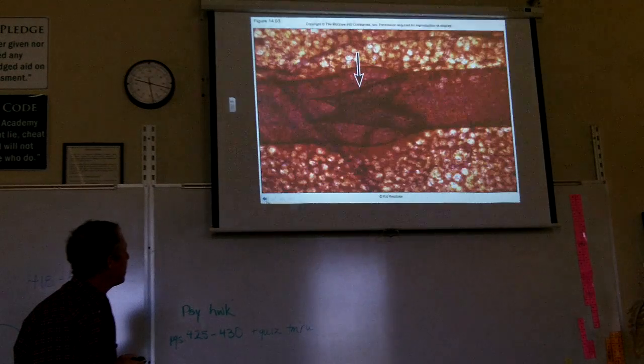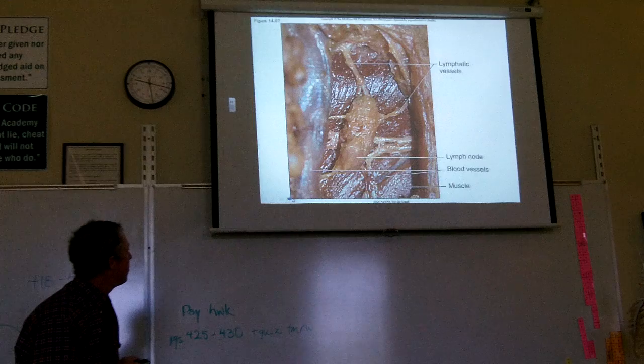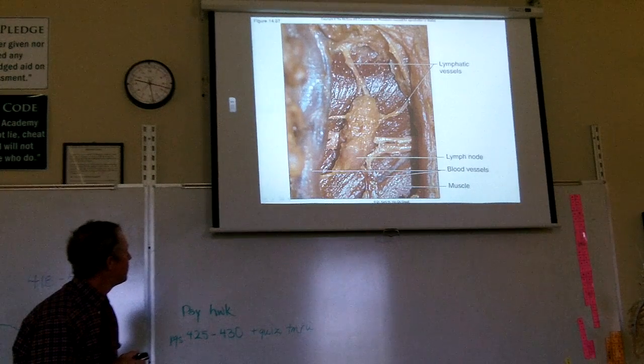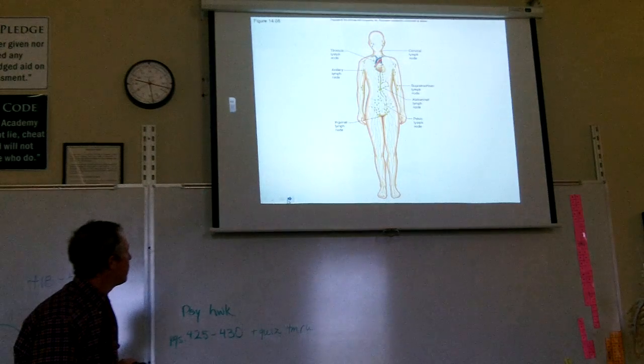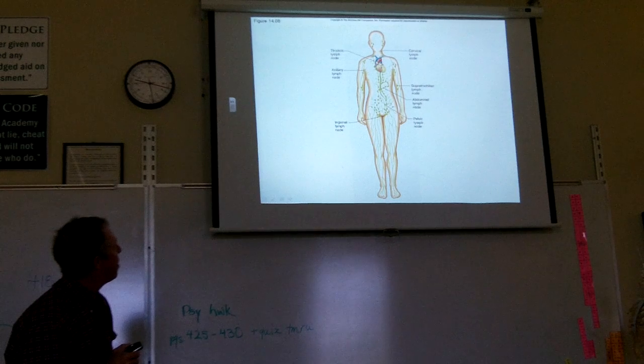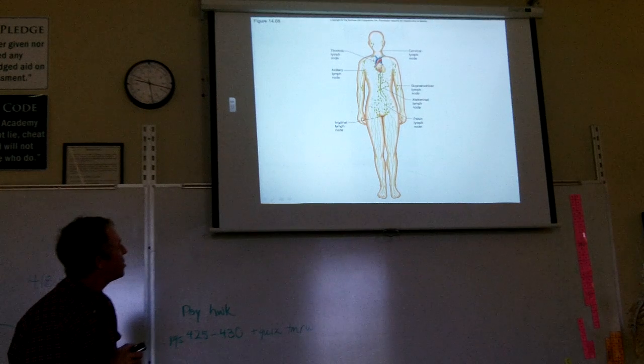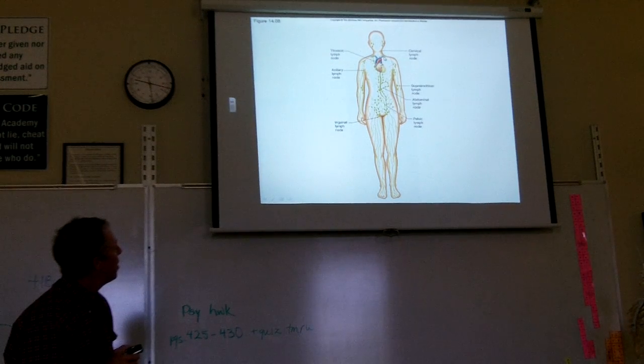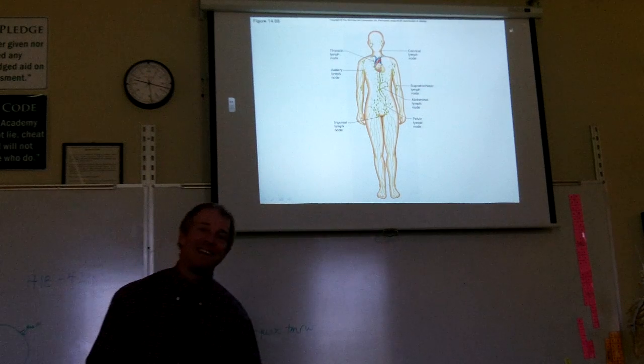And I thought they had a picture of that. So there's what a lymph node looks like up close. It's kind of gross. Here you go. Here it shows. Up around the heart, the lymph vessels dump their material back into the blood. So all that water and stuff that was in the lymph vessels gets dumped back into the blood right around the heart in these vessels that lead to the superior vena cava. So all the liquid and stuff goes back into the blood, but now it's been cleaned.